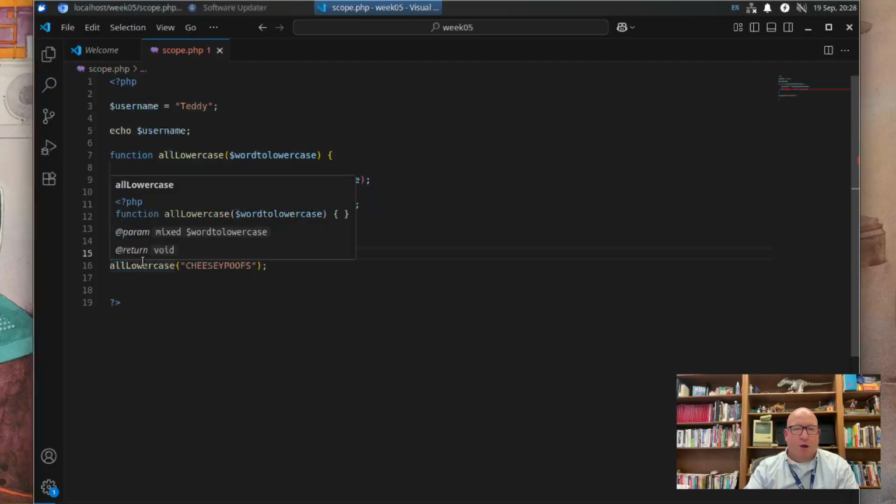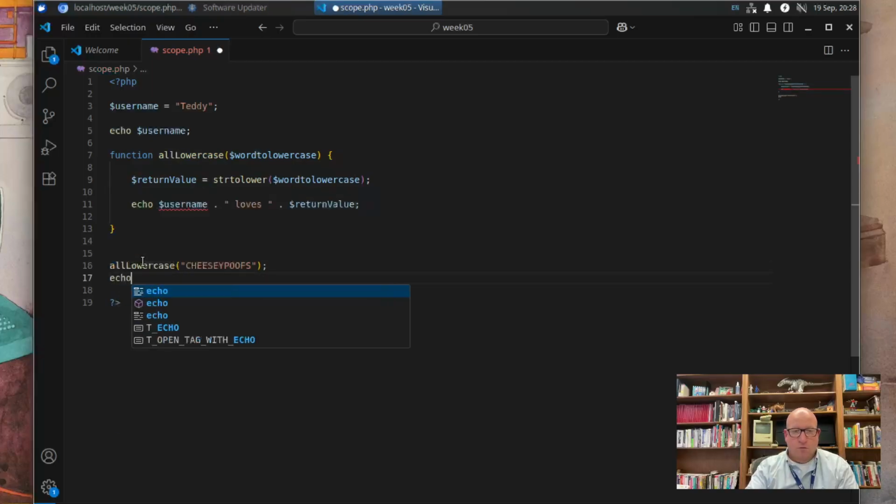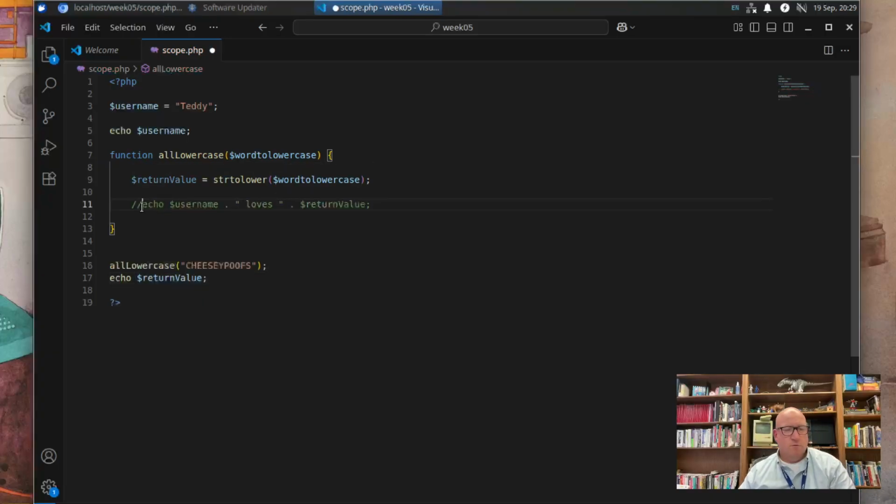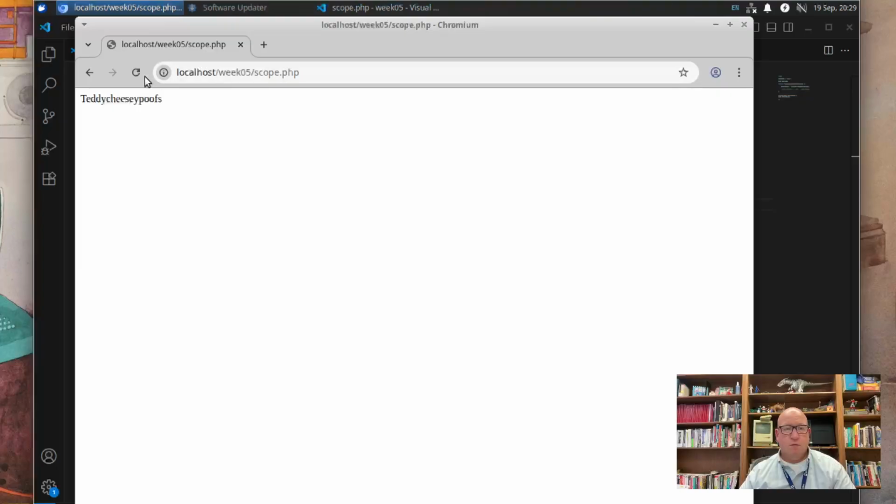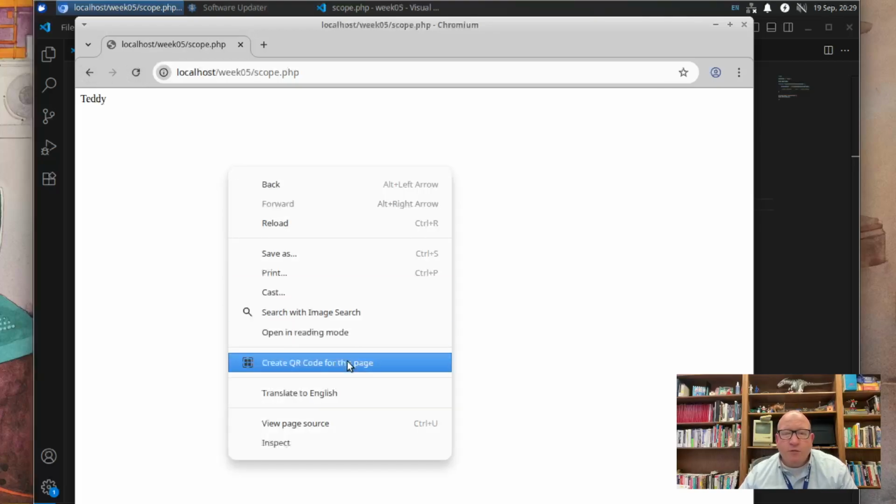Similarly, if I were to do echo return value, because there's return value, and I've defined it, I'd be curious to see if this is going to work. Part of me thinks it won't. I'm going to put this code in front of it first. See if this works first. So I view the page source.